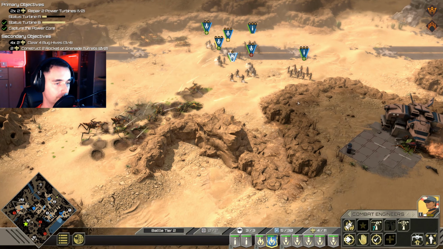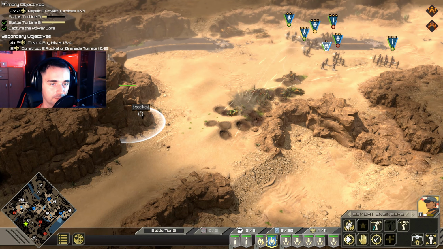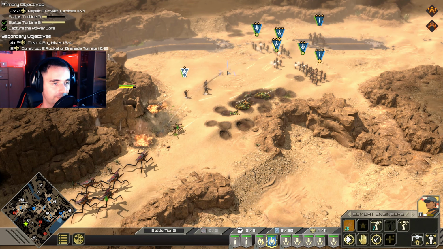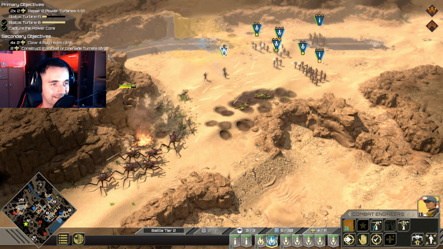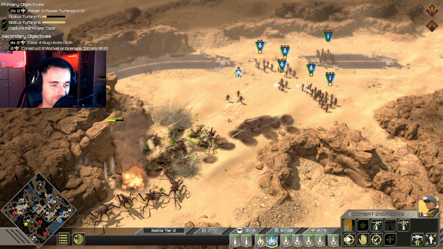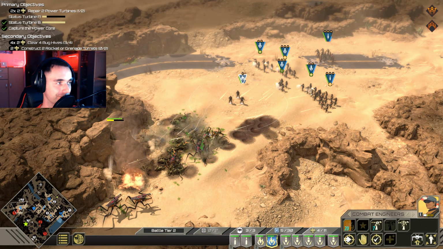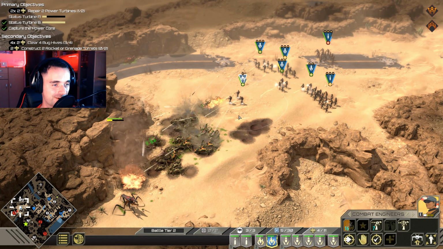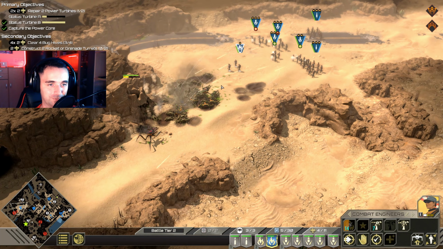What, I can build a turret here. Broodnest. Throw incendiary and run. What? There's not enough of you. I'm waiting, come on. Pile them up.